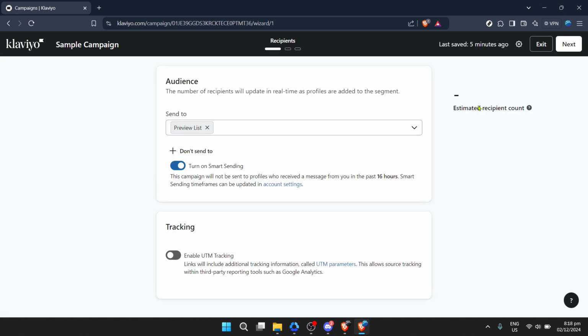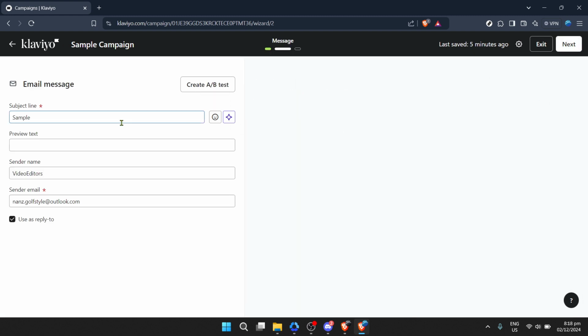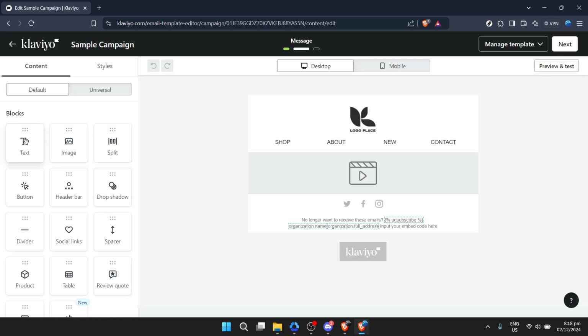This button will navigate you through the various steps required to refine your campaign's parameters, such as selecting your audience, defining the email subject line, and more. Speaking of subject lines, they're a critical factor in open rates. As you reach the section to type in your subject line, take a moment to craft something eye-catching and relevant to the content of your email, including the video you're about to add. Once your subject line is set, you'll want to move on to the email content itself by selecting Edit.